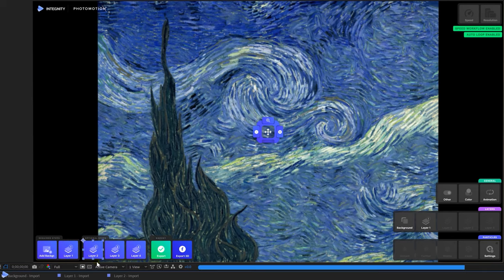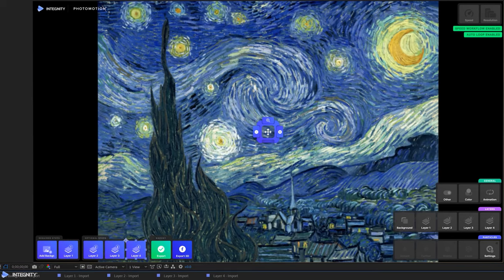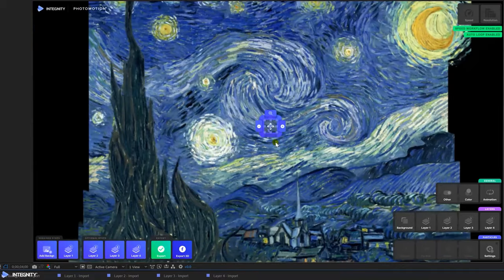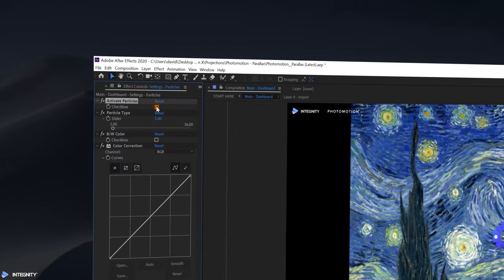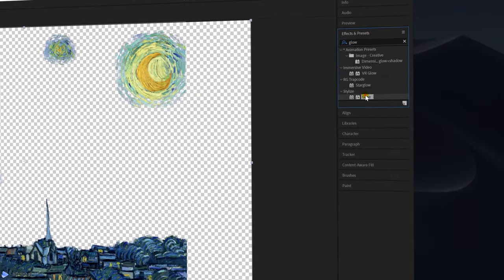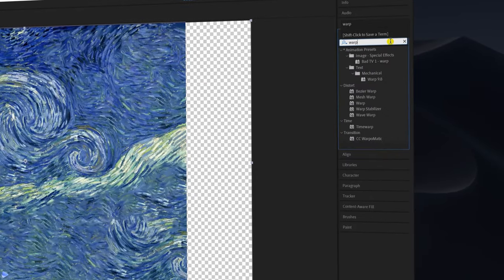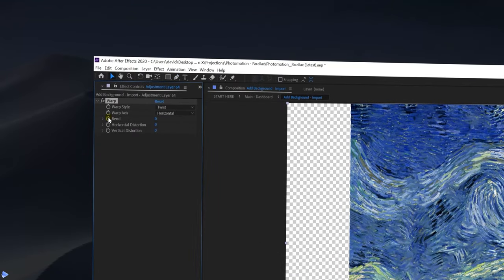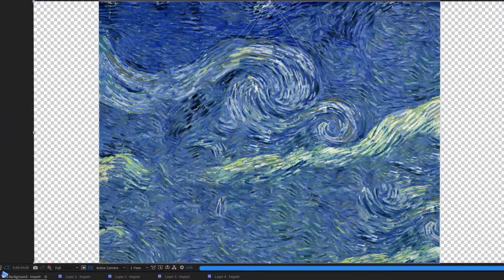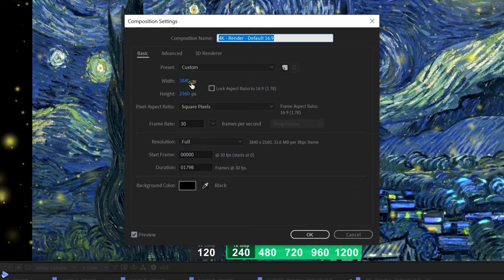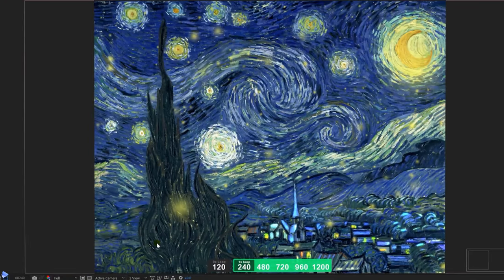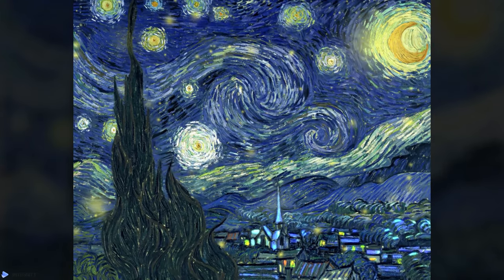We're gonna add that picture here. We're gonna add layer 1, 2, 3, and 4, and we can immediately move this controller, zoom in, zoom out, and so on. We can activate some particles, and then perhaps we can add some glow. Then we can add some warp on the background that will allow us to animate that swirl just like this. And the final thing we need to do is just crop it a little bit to get rid of those black borders on the sides. So we're gonna do this resolution, and this is our final result.